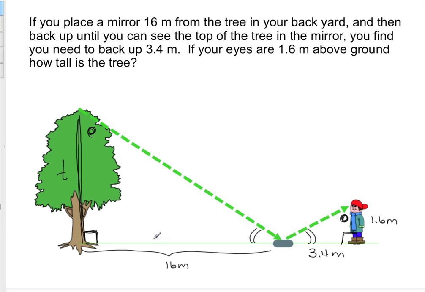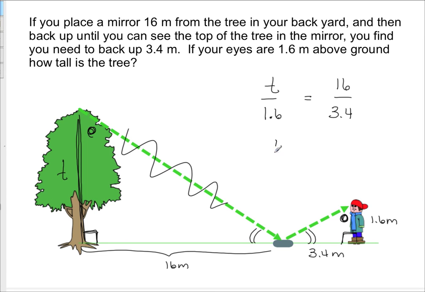So we're going to do this up here. We'll set this up in the big triangle, and again, we don't need this side. Usually there's going to be a side length that we don't need to use, so we'll only have two things to set up here. And this big triangle has a T and a 16. Now the little triangle, the T is across from the double mark, and across from the double mark is the 1.6. And then this little circle is across from the 16, and this little circle is across from the 3.4. So we get those set up.